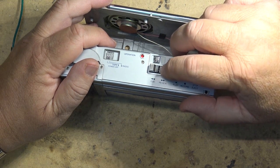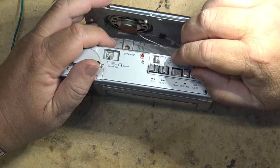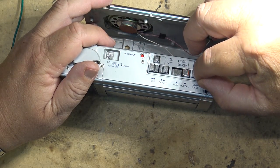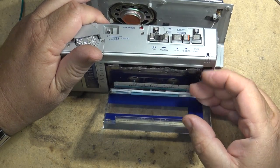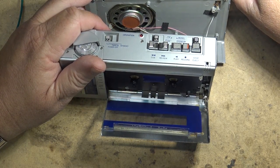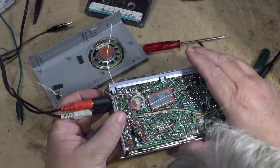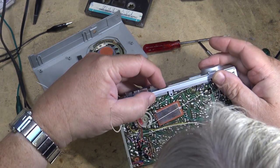Well, it does record. It doesn't record very well. A little wild flutter there. I'm sure the belt is probably in pretty sad shape on this thing. Wonder how I go about changing that. First thing, I've disconnected the speaker just so the wires don't break. I'm going to give these switches here a little shot of cleaner, because I'm sure all these switches need to be cleaned. I was wondering what the easiest way to get into them is going to be.